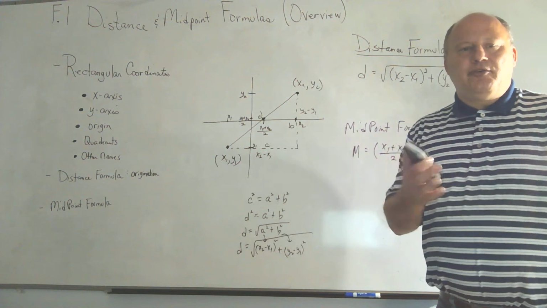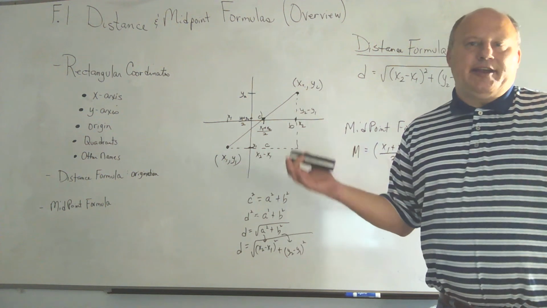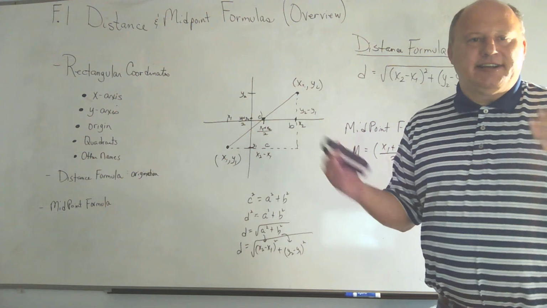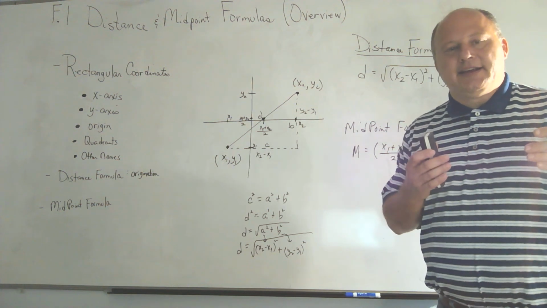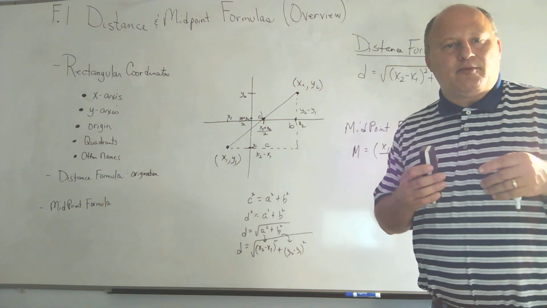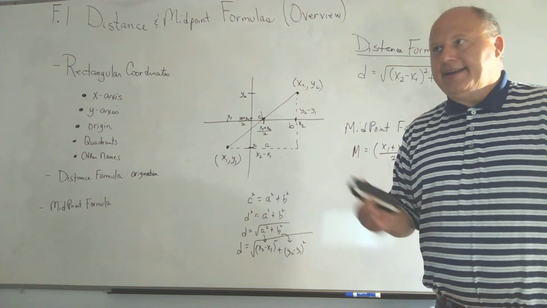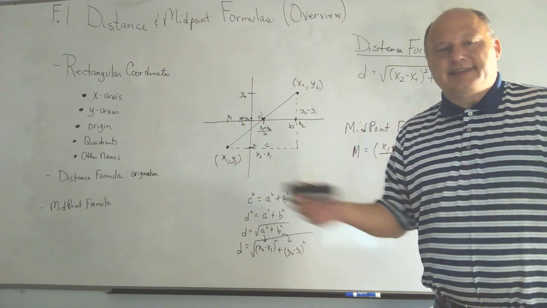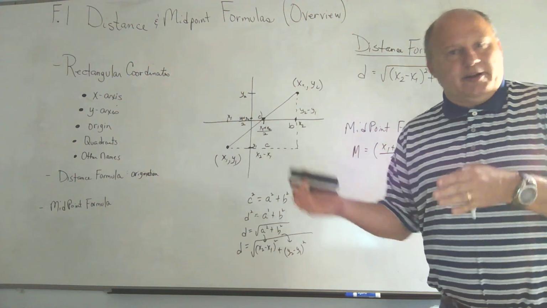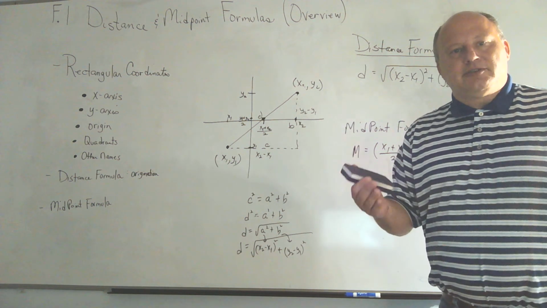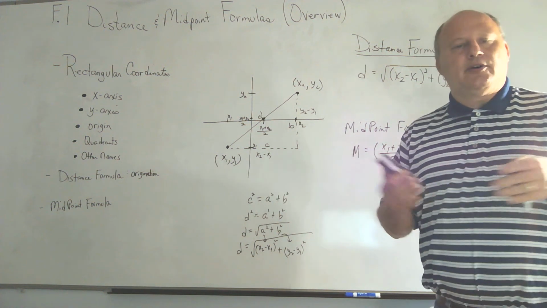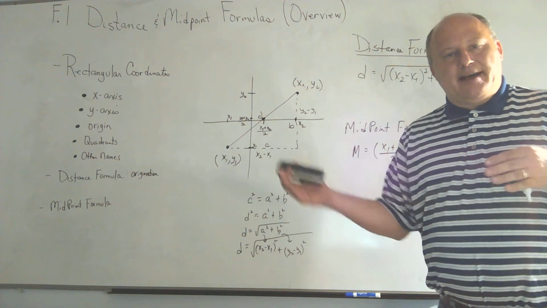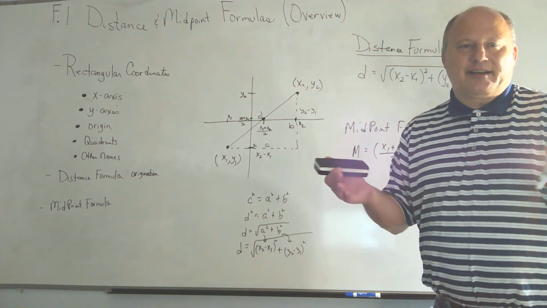And if I gave you two tests, and I said, okay, you got an 85 on the first test, you got a 95 on the second test, how did you find your average at that point? You would know what to do. You would say, well, I'll take 85 and 95, add them up, and divide by 2. It's the same thing with the abscissas and the ordinates. If you want to find the average, the middle point, you add them up and divide by 2. So it's the same concept.